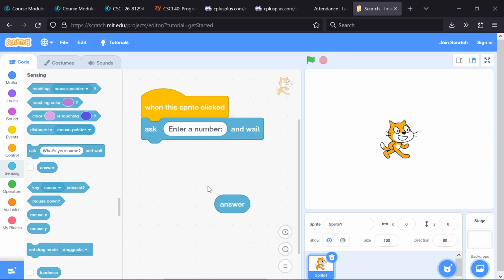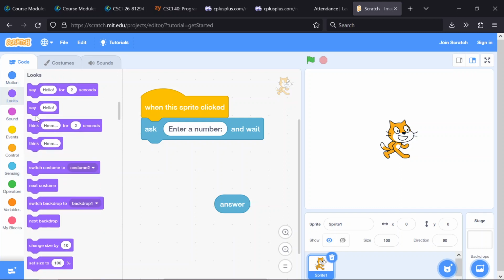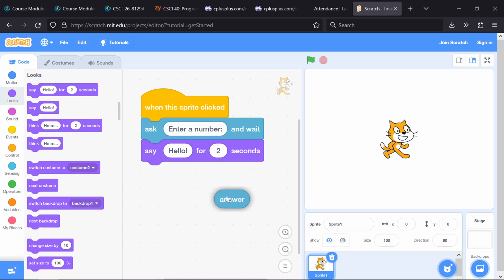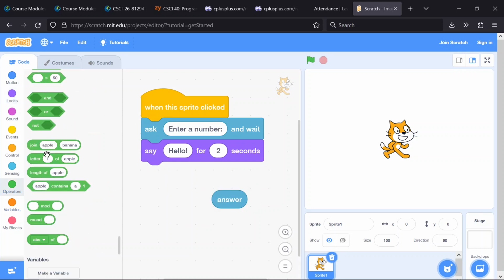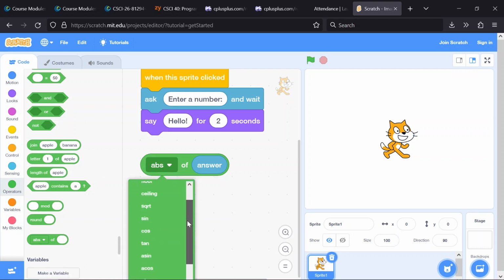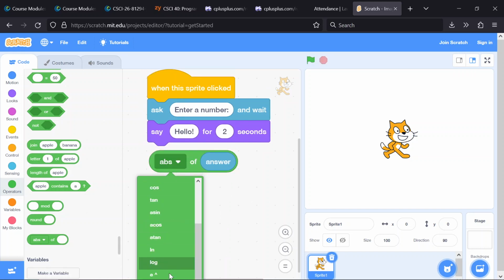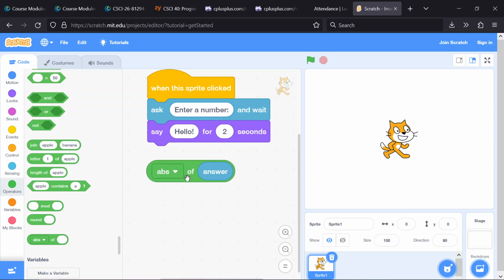So negative 42, now answer holds negative 42. Let's use that and compute the absolute value. So say for 2 seconds the absolute value. And so that is taking answer, and I think there's an operator for that. There it is, it's abs. There's a bunch of mathematical operators. You could do abs, you got a couple others that I can explain, square root, sine, cosine, tangent, inverse ones of those, logarithms, it's all there if you need it. So look into those if you'd like, but here's the absolute value. So if answer holds negative 42, the absolute value of answer holds 42. It gives back 42. So that's my answer.